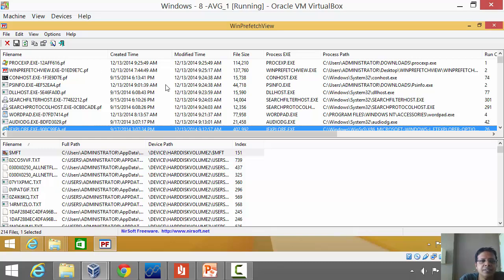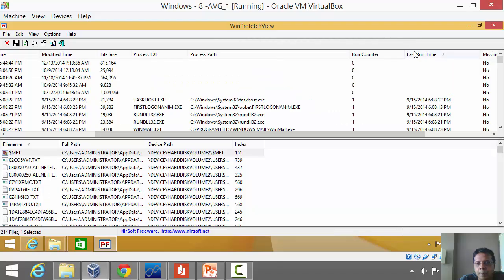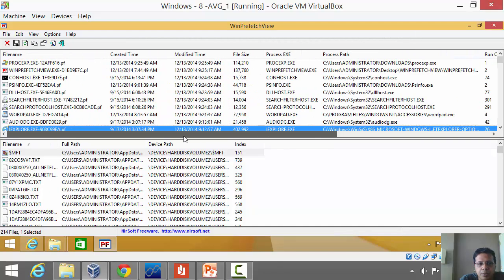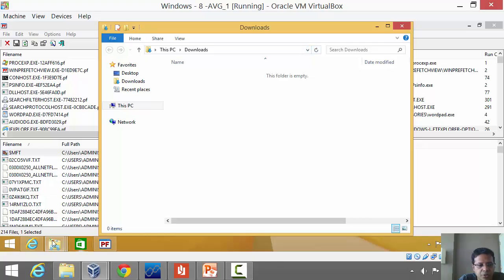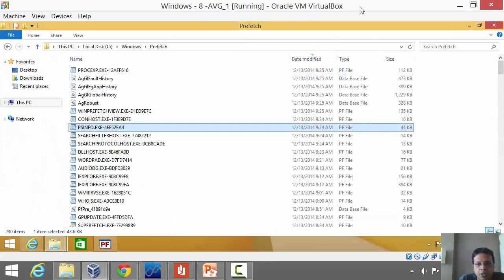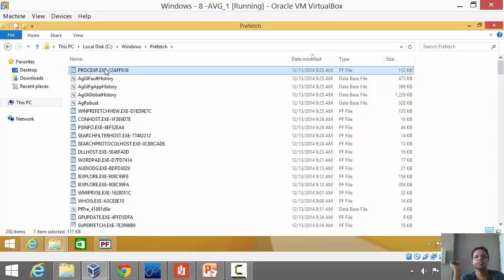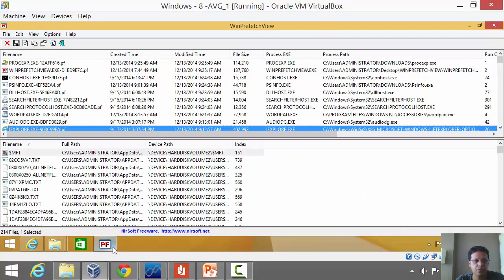So this is worrisome. And let's actually go ahead and sort by last run time. I think we already are sorting by it. So here is my Process Explorer entry. Now if I go back here and even if I delete both of these two, do a refresh, go back to the prefetch folder, you will actually see that the entry for psinfo and Process Explorer still continues to exist, right?